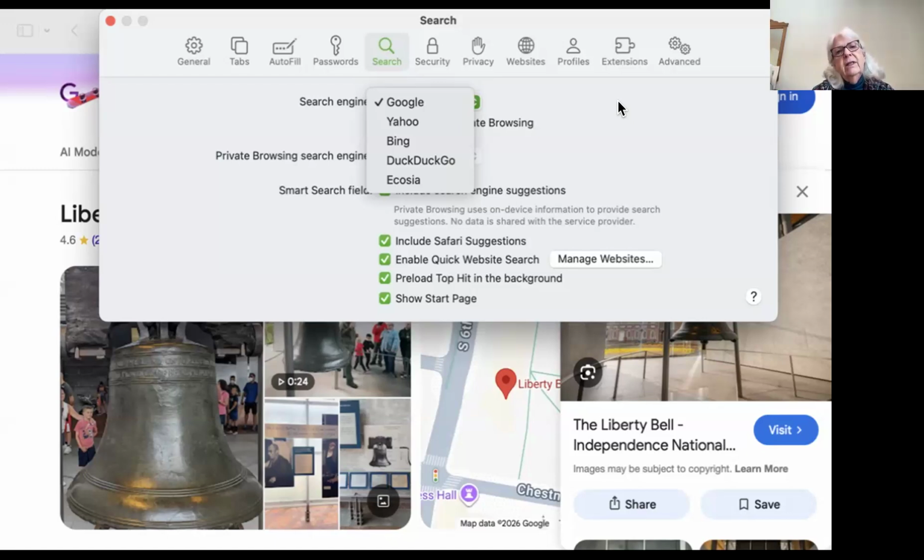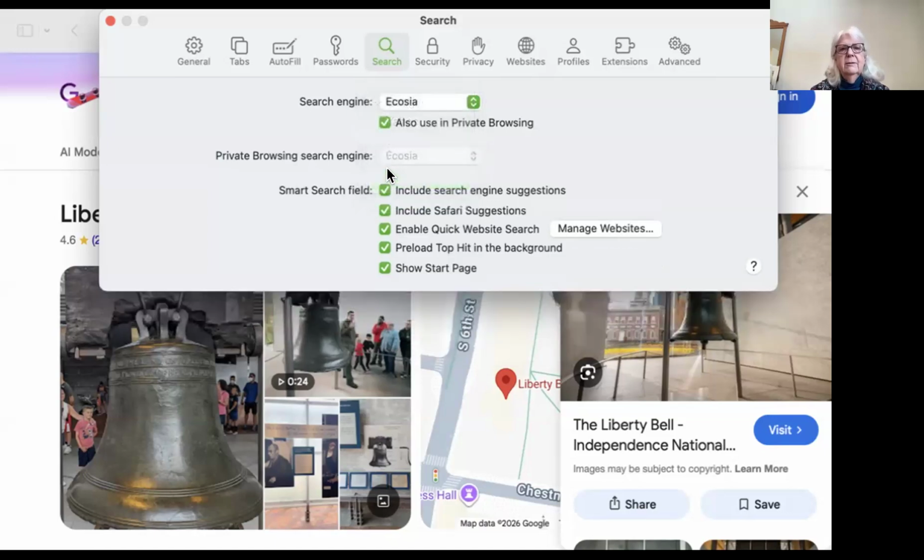And if I don't like Ecosia, I can switch back to DuckDuckGo or Bing or Yahoo. I'd say try it for a little bit, see if you like it or don't, and if you want to try one of the others and see what you think, you could do that. Thank you. I think that's what I'll do. But then MS Office, my Gmail, everything else will continue the way it was. Yep. Okay. All right.